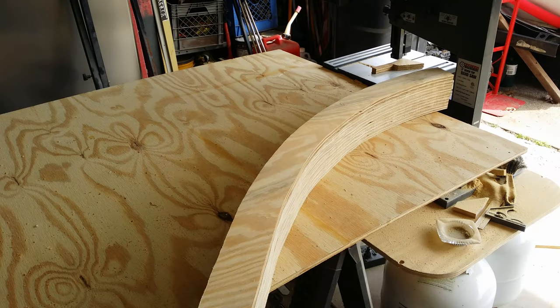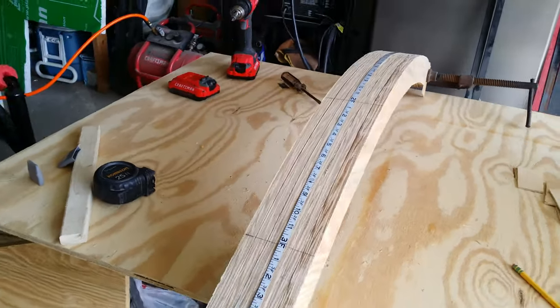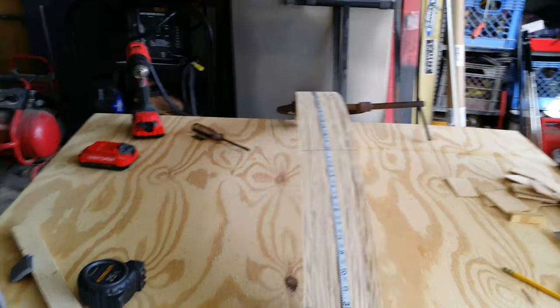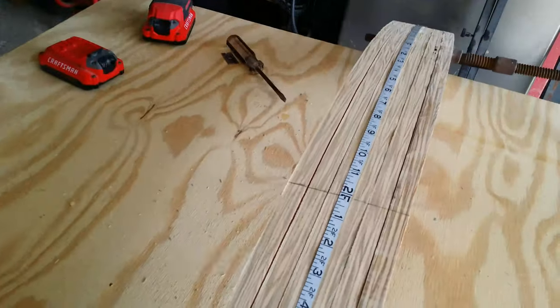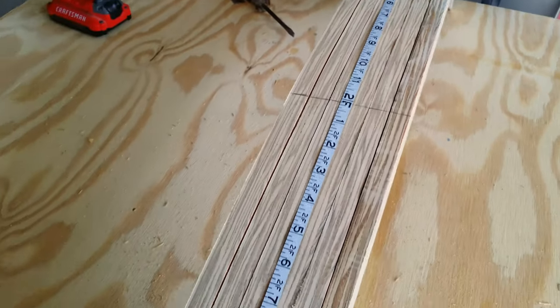There we have it, folks. 6 identical spars. I have them all clamped together here. I took them to the bench sander and sanded them down. And now I'm marking every 12 inches, because that's where the crossbars will go.